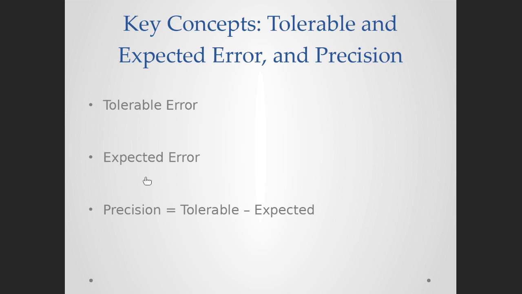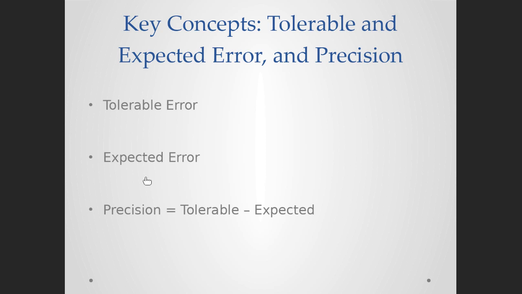It is less than 10. My expectation is less than 10, right? Maybe 2, 3, 4, but not 10. I don't expect the student to miss 10 points. That expectation is called expected error, right? So your client's history gives you an expectation that you only expect the client to make so many mistakes. The expected error is usually less than the tolerable error, right?